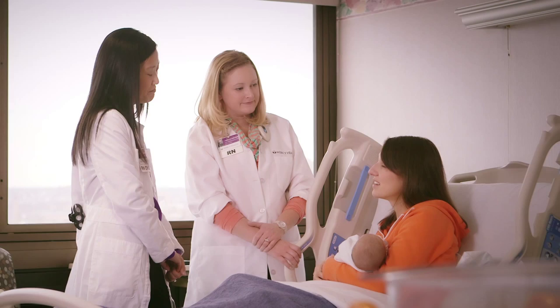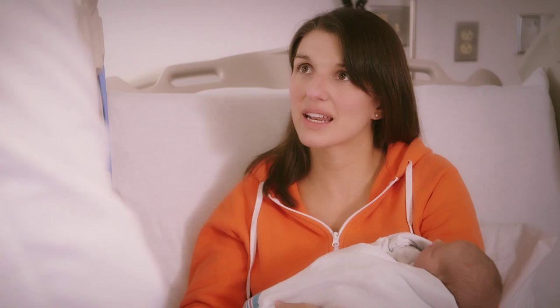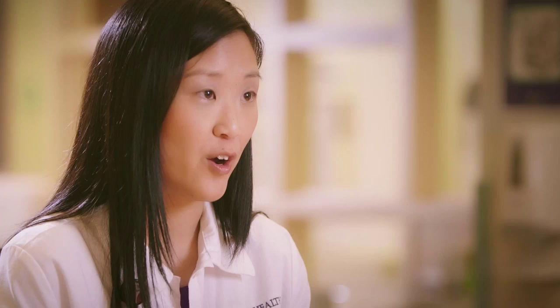We look at the literature and do research looking at different nursing journal articles and national standards and make sure that those are implemented in our hospital so we are getting the best outcomes. With our rooming, we've changed to a different model of care where we don't necessarily have a nursery nurse stationed in the nursery with 20 or so babies all lined up. Looking at the evidence, we know that the best place for the baby is with their mothers, and so we really encourage and give the parents tools to help facilitate that.